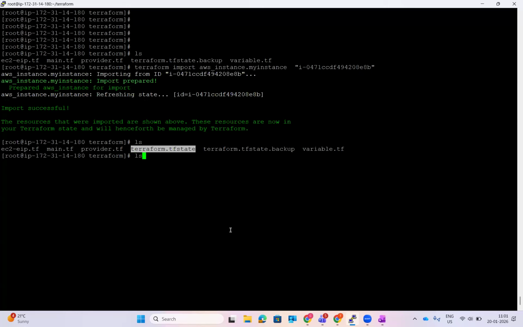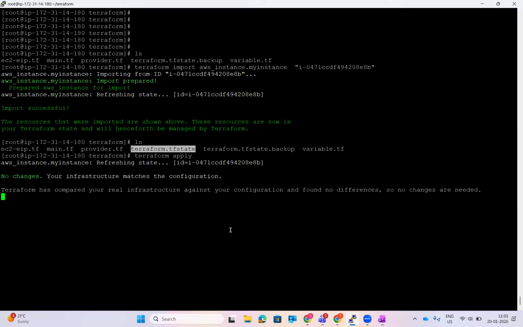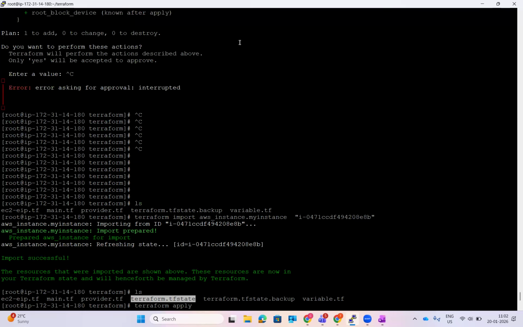Now again, I'll try to execute the terraform apply command. You saw a few minutes back when I executed the command, what it was saying? It was saying that it would recreate the instance because you lost your memory. Let's see what happens now. What does it say? No changes, nothing, right? Did I recreate any instance with Terraform? No, I just executed the terraform import command.